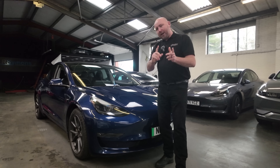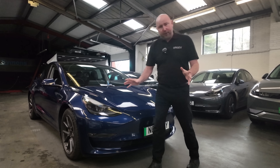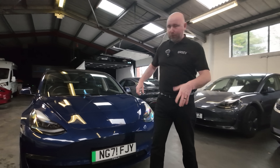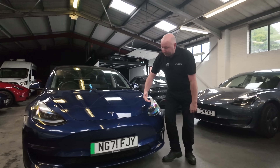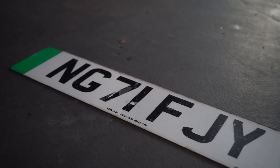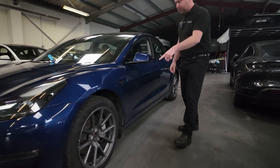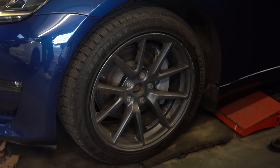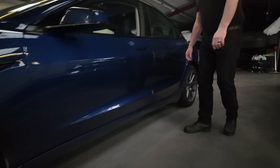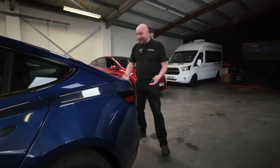Let's cover the cosmetics quickly. For the mileage it's done, it doesn't look too bad. We've only given this car a very quick wash — we haven't detailed it or anything like that, and the wheel covers are off at the moment because we're about to get it up on the ramp. There are a few stone chips, but actually it's okay. I think we'll replace the number plate because that's just got tarnished a bit. The wheels have got a couple of little scuffs — we're going to get them refurbished. Coming down the side it actually looks pretty good. We'll maybe give it a polish and make this car look really good again.